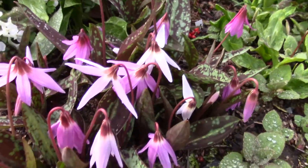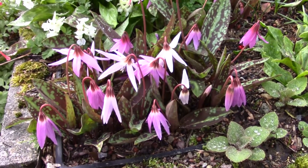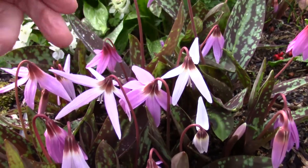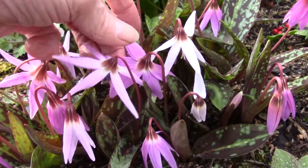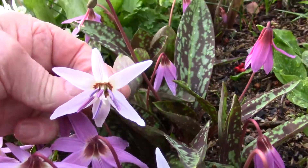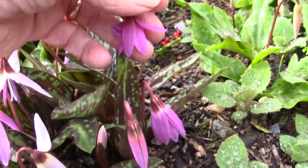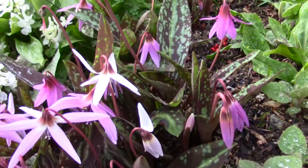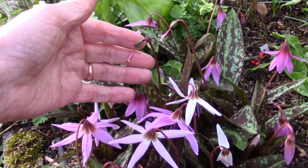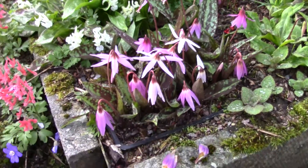This is a basket of seedlings, and it really does show the range and variation in colour — the beautiful advantage of growing from seed. If we just look at this little group, you've got a pale pink, a darker pink, almost white, narrower petals, broader petals, narrow petals again. There's another very dark one. And when you consider this is the same batch of seedlings, there's also variation in the flowering period — some will flower earlier and others later.